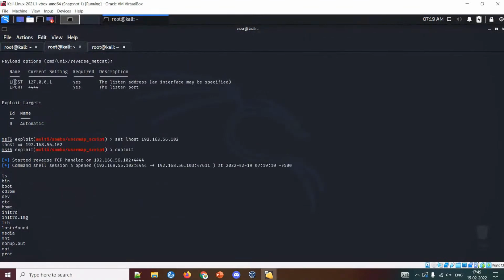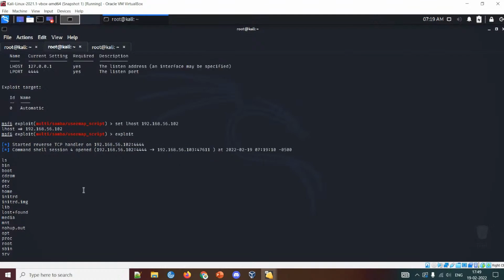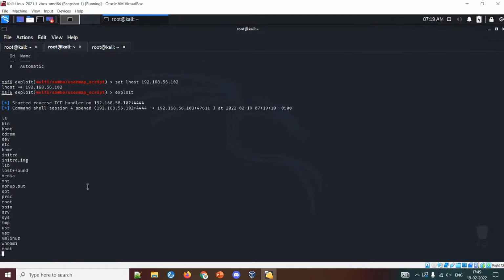Instead of using localhost, I have mentioned my local machine, so I can get a remote shell to my machine. I can enumerate or fetch details from this host machine, from the target machine. So I've just mentioned my localhost IP to get the remote shell.